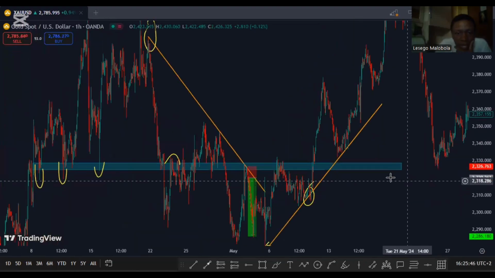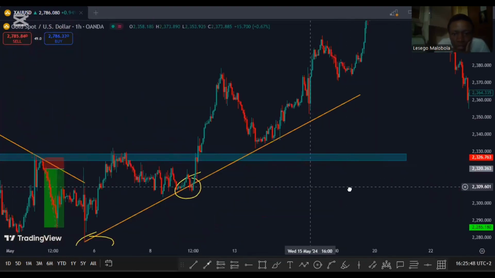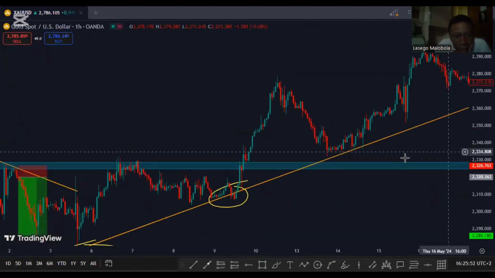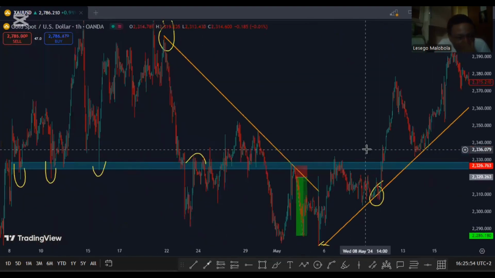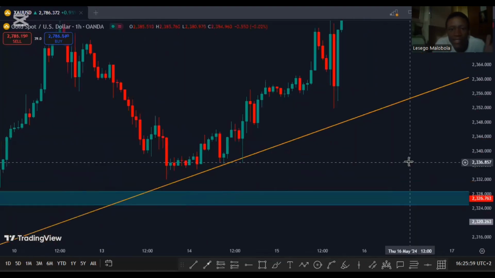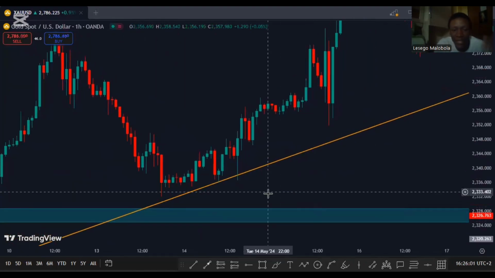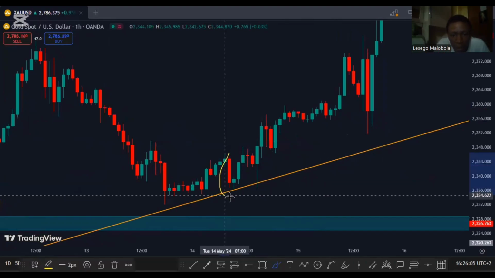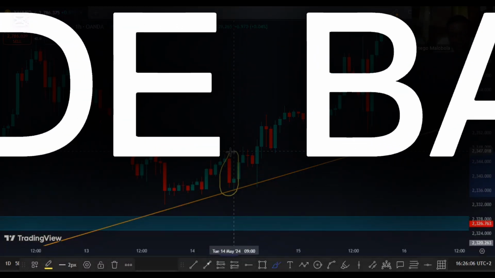So guys, on the 1-hour time frame, if we just try to look for any support and resistance, I don't think we have any support and resistance, so we're not gonna force it. You understand me? Sometimes we might find support and resistance, sometimes we might not. But in terms of candlestick patterns, we can see that here we have a nice inside bar candlestick, guys.